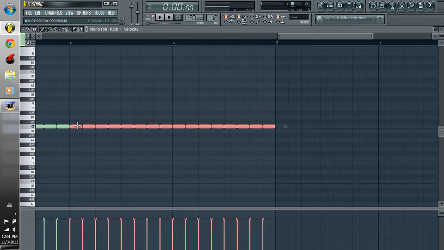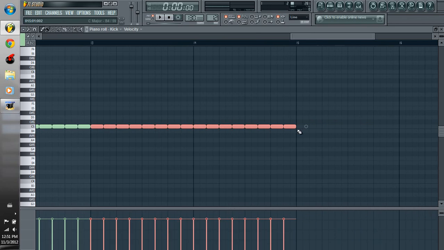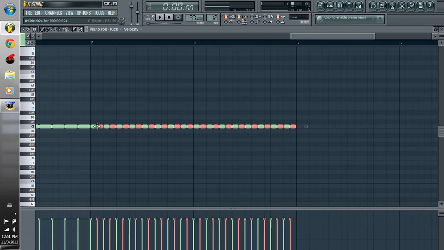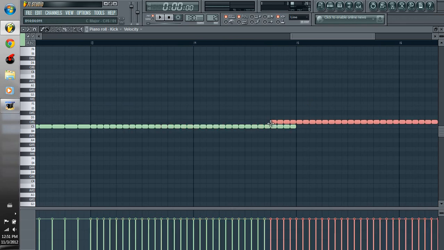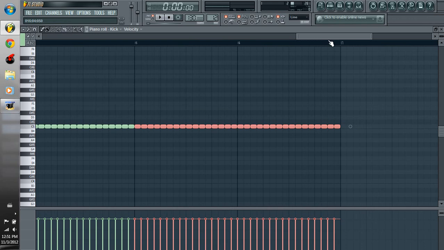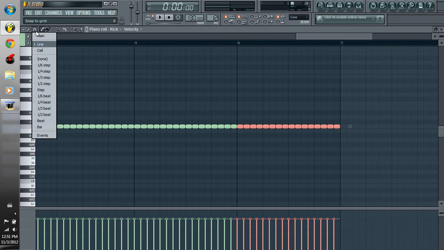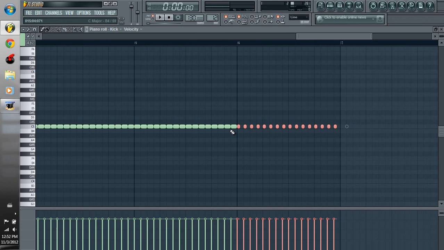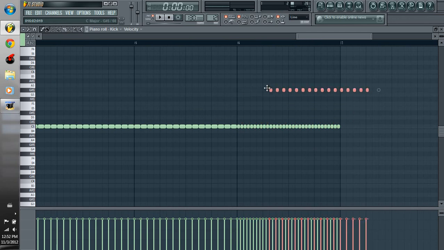And then do that again. And for this last portion, we're gonna do it again. You need to go into snap to grid and then put it on half step. And if you don't know what I'm doing, when I have all these highlighted, I'll click on this. Before I press shift, I hold that down and I press it, and then you can move the copied version anywhere you'd like. So that's how you do that if you didn't know what I was doing.